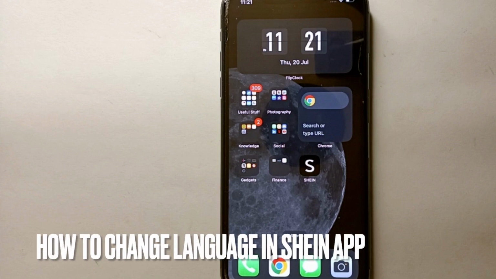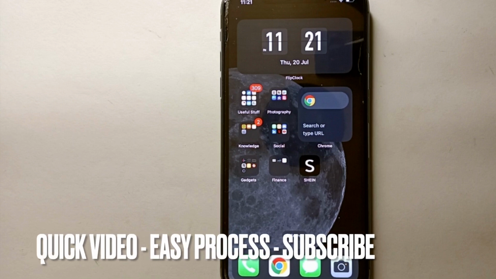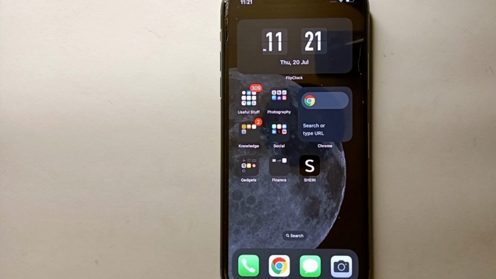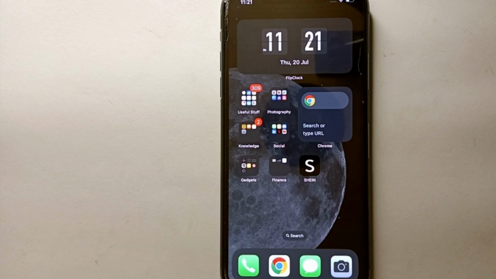In this video, we will see how to change language of Shein app. Also, I wonder why you want to know how to change language of Shein app. Maybe because you are bilingual or you speak multiple languages, so you want the Shein app in your native language. Or maybe you're giving this profile to someone else who doesn't understand English, so you want the app in their language so they could understand it. Or there could be any other reason for you to add languages on Shein app. Whatever the reason could be, in this video I'll show you how easily you could do it. Also, I will try to leave written instructions in the description so you can check that as well.